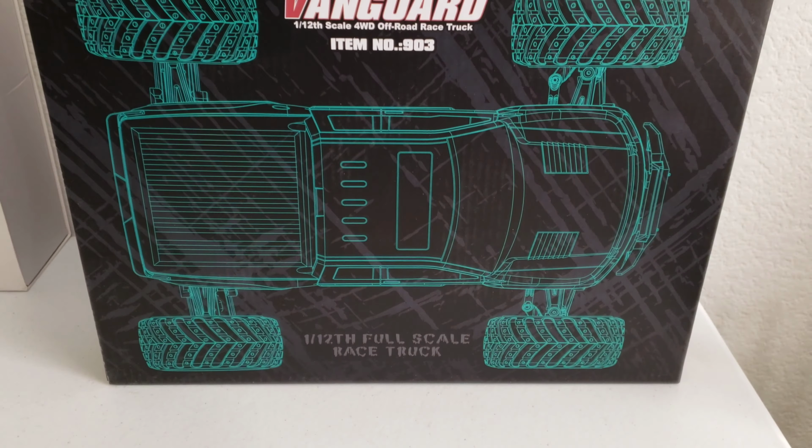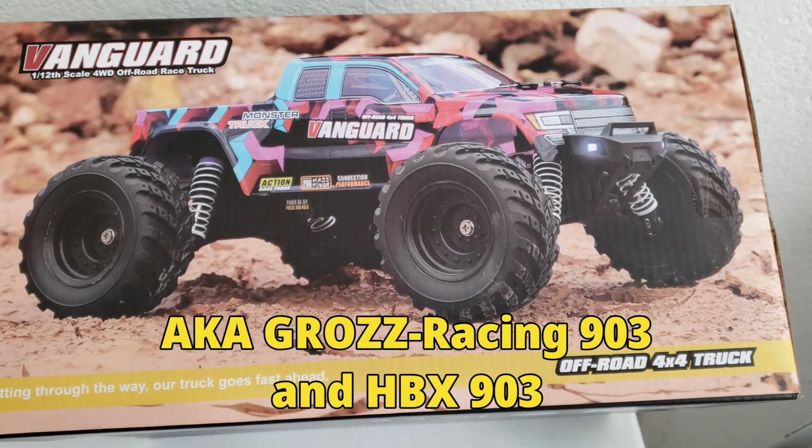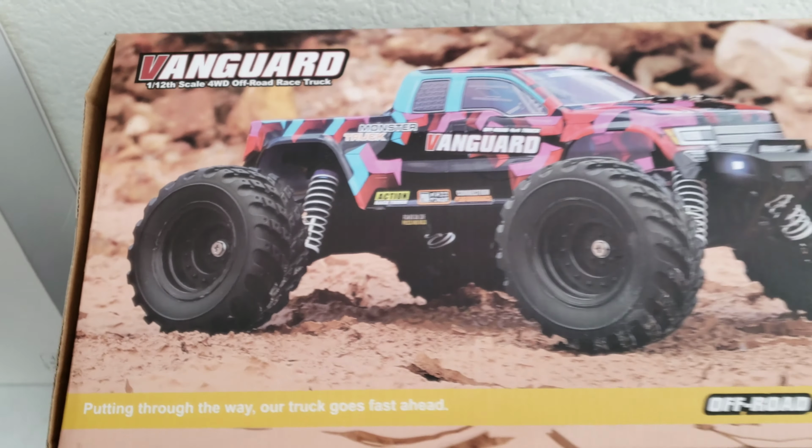Check it out. We have another HBX in-house. The HBX Vanguard. Check that out. This is their 12th scale little RC truck. It's four-wheel drive, and it looks really cool.